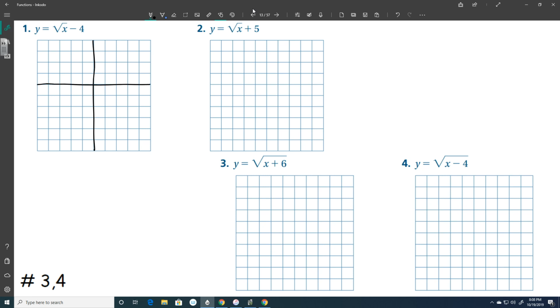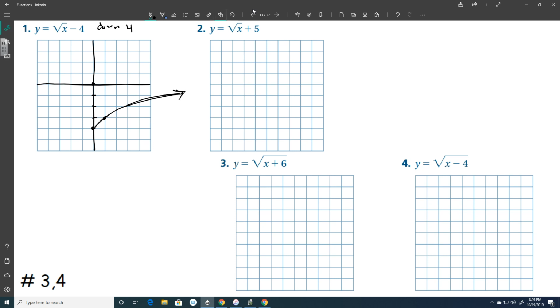Okay, so the absolute value of, the square root of x -4. The -4 is on the outside, which means that's going to shift me down 4. So instead of starting at 0, I'm going to shift 1, 2, 3, 4 down to here. And then square root graphs are a little bit hard because finding the exact points can be a little bit difficult. All I care about is your first point and probably your second one, because it's usually over 1, up 1. And from there, as long as you are reasonably going to the right and up, we'll count that as the right graph, okay?